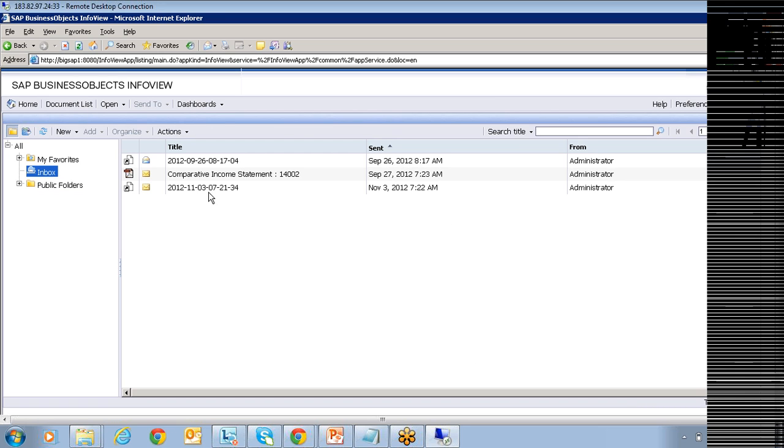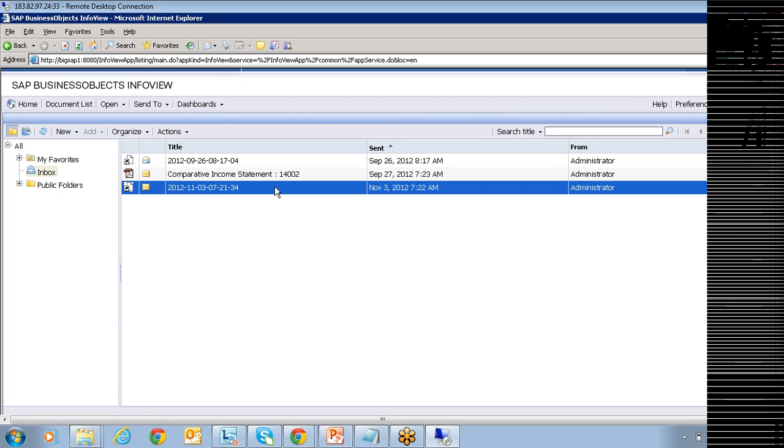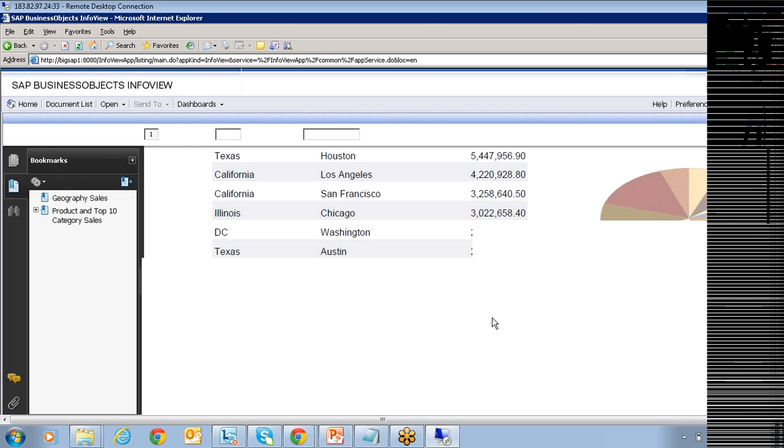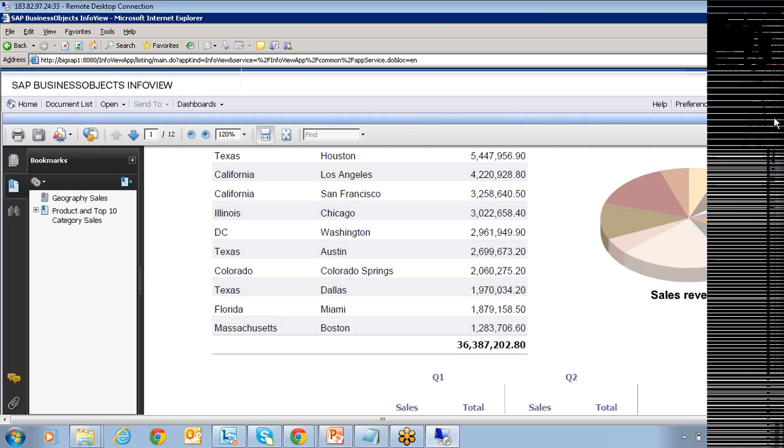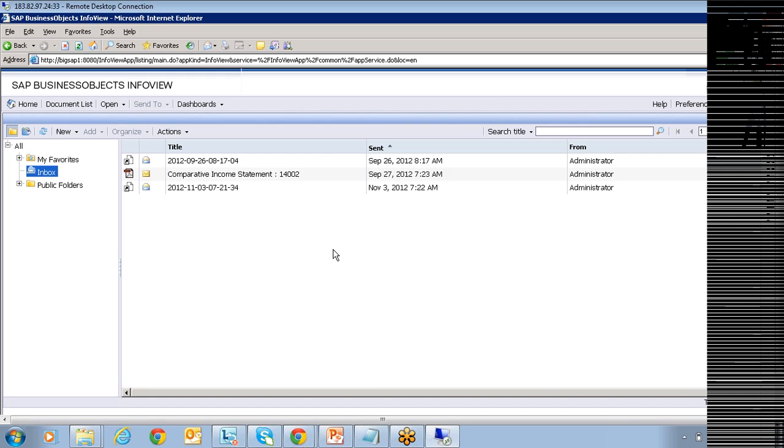This is the new message that I have received today, and if you double click on this, you'll be able to see the output as a PDF file. And the same output will be sent to the other user, which is the big classes user. If he logs in, he'll also be able to see a new message in his inbox. So that is how we schedule the reports, and we send them to different locations. It might be a file location or the inbox of BO, email IDs, or an FTP location.